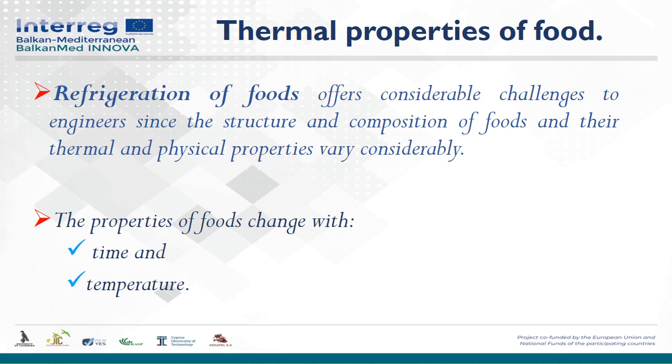This is the reason that we control the temperature, especially during storage, to help the food product stay fresh and of high quality. Storing the food product at low temperatures, as we said, will inhibit many chemical reactions that may deteriorate food products. This is the reason that with refrigeration we work especially with thermal properties of food.